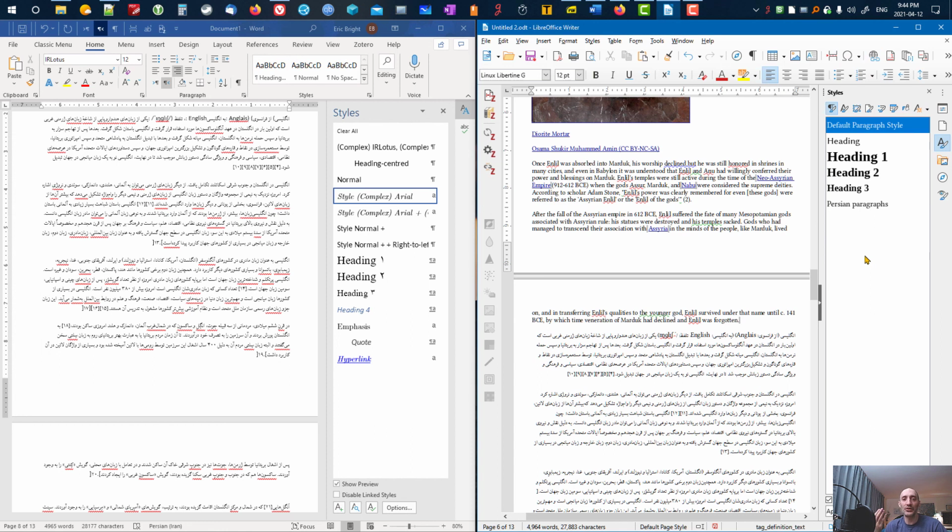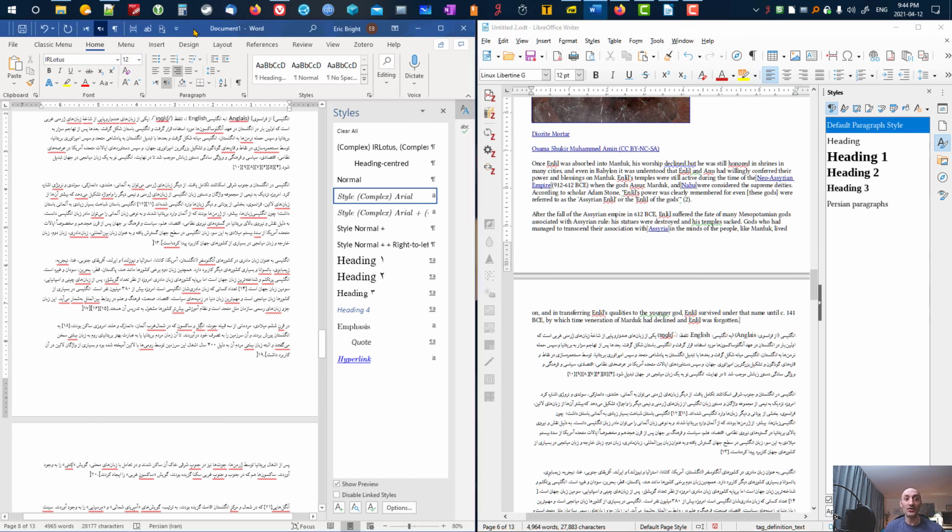You are not seeing crazy things happening, trying to figure out what the thinking behind this was that is producing this effect. Unfortunately, you don't see that type of polish in Microsoft Word. I don't know when Microsoft is going to catch up with LibreOffice, as I said in the past, but if this is the case, there's a very long way to go for them to even come close to LibreOffice.